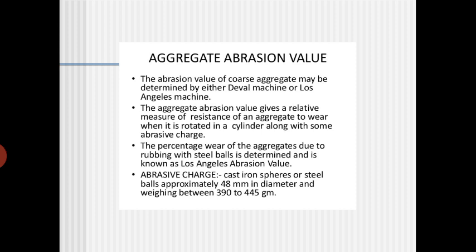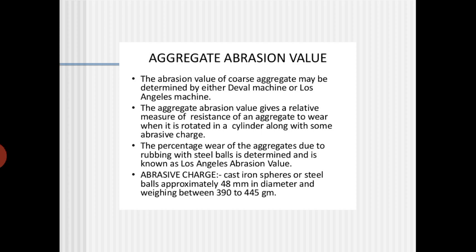So then, aggregate abrasion value. Abrasion means rubbing of the aggregates, a very simple technique. You take the aggregate, you can do it with your hands also. With the hands it is not really possible of course, but it is like rubbing the aggregates. When you rub the aggregates, if any dust is coming out, how much is coming out can be taken and weighed separately.